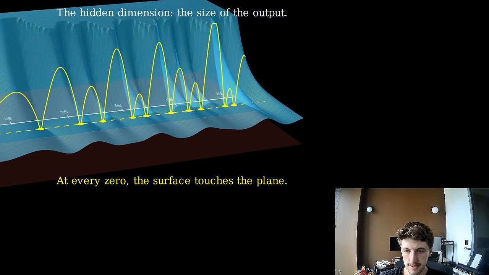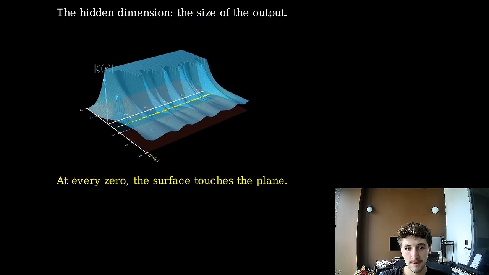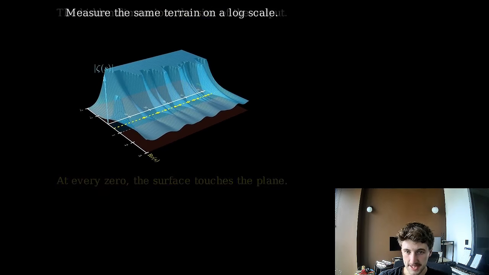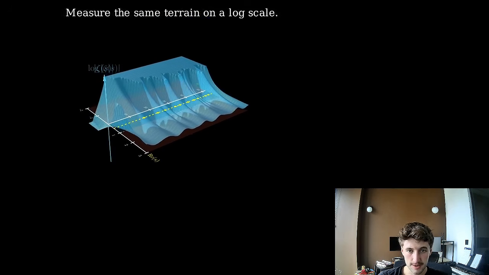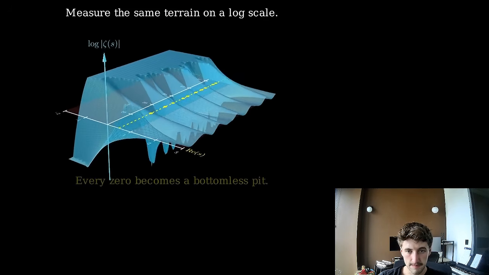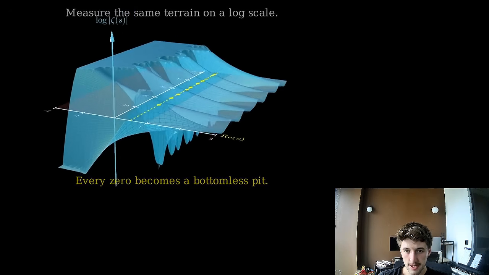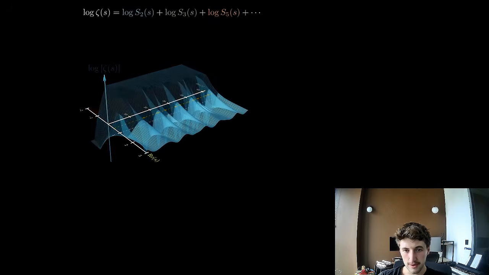And so then if we take a logarithm of this output shape, it changes it, and all the zeros go off to negative infinity. So let's show you how that works. Like this. So this is the logarithm of it. And what we end up with is, the zeros go off to negative infinity. There is a pole here, and a pole is where it goes off to infinity, and that is at s equals 1, which we showed at the start why that one goes off to infinity.